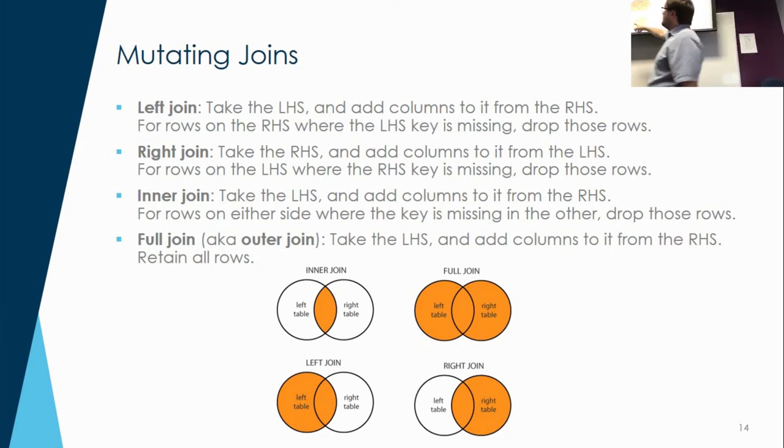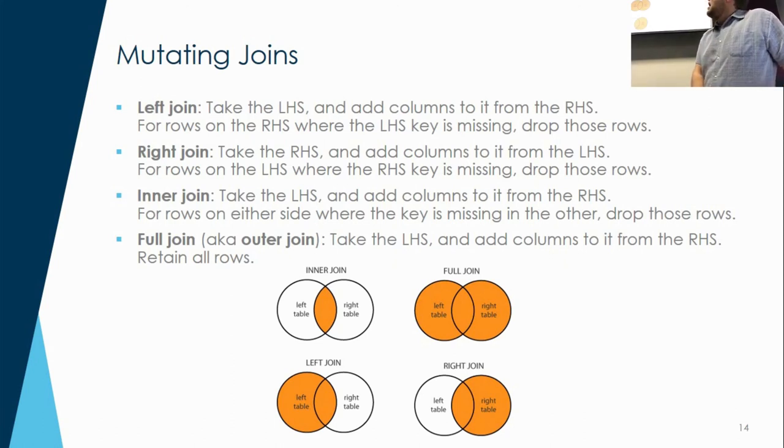Inner joins take everything that has values in both sides. So it will do independent, unique matches and non-unique matches in certain cases where you have a key in both tables. Inner joins are most useful when you have 2 data sets that have the same participants in them, but different variables. So an inner join will combine them all together. You don't want to do a left join in that context because then you're going to end up with data sets on your left-hand side that don't have data on the right-hand side, or vice versa if you do a right join.